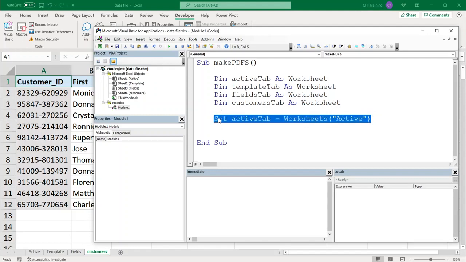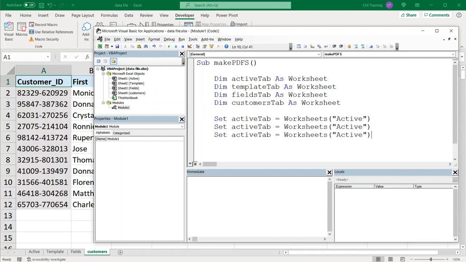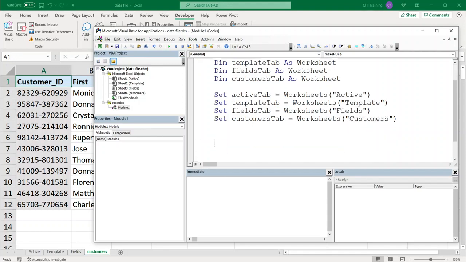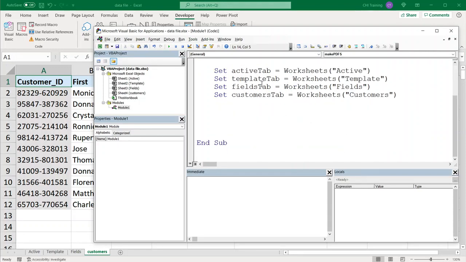So again, repeat for all of them. So now we have all the tabs.